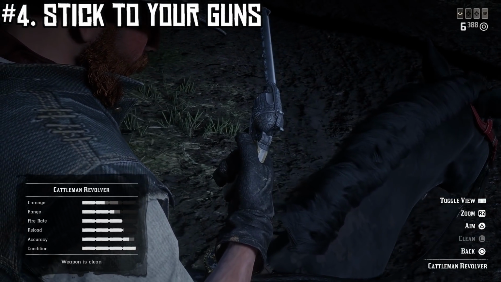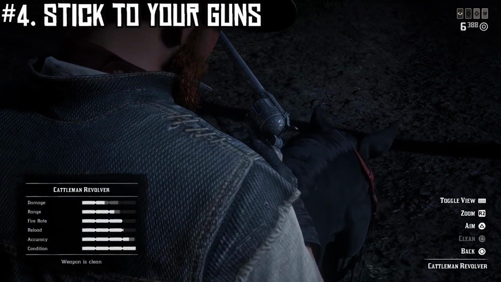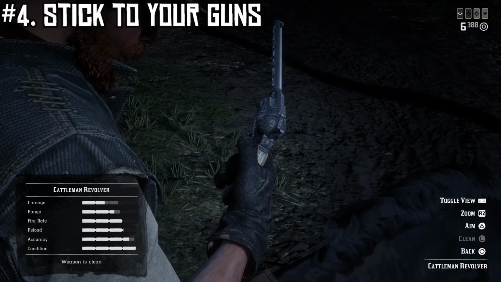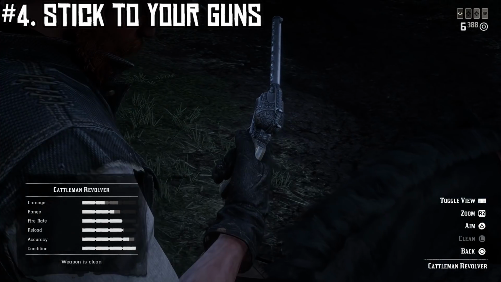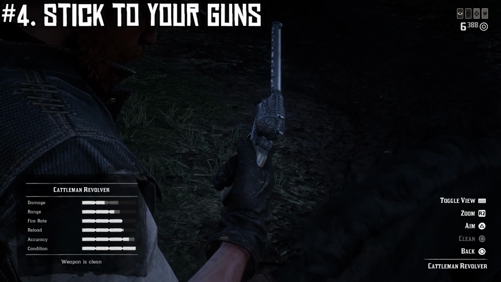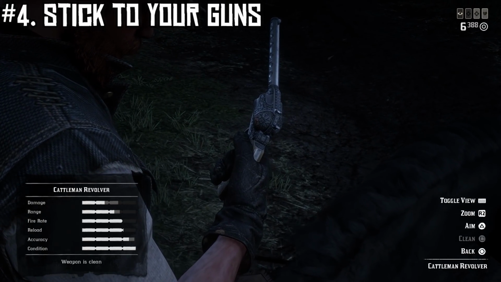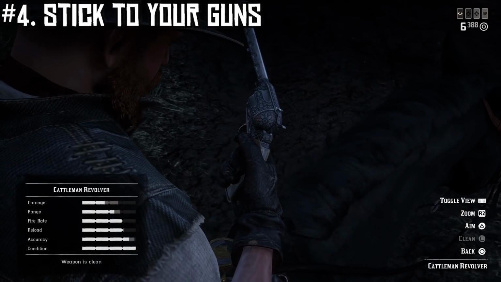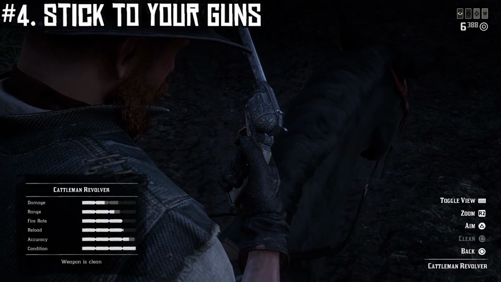The gun that you start off with is the Cattleman Revolver. A lot of people don't like the Cattleman Revolver, but I still use it pretty frequently. My favorite are the Navies, but the Cattleman Revolver is a good gun. It's definitely good enough. If you get used to using it and you get good with it, it's going to serve you super well, and you're not going to be spending a ton of money on other stuff constantly switching. So, like I said, find guns you like and stick with them.